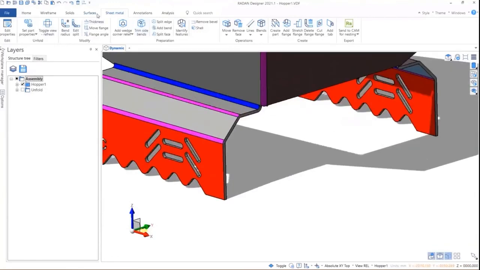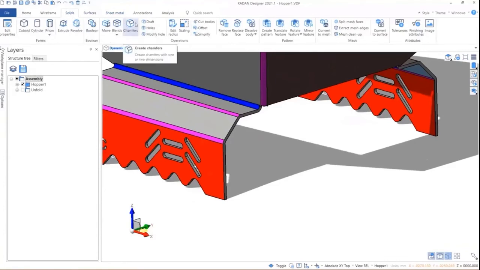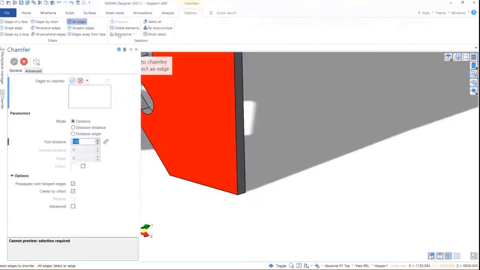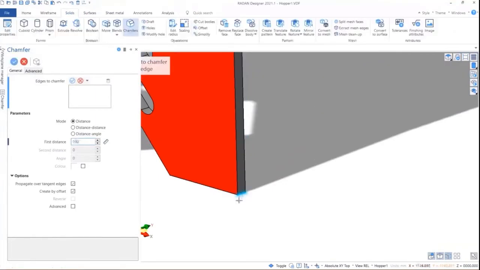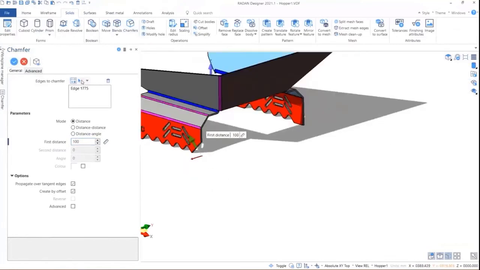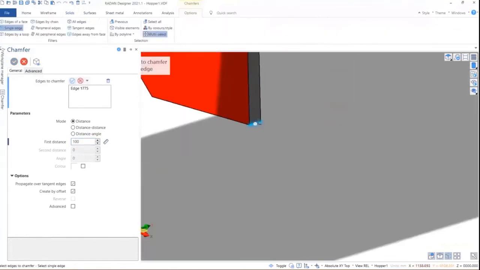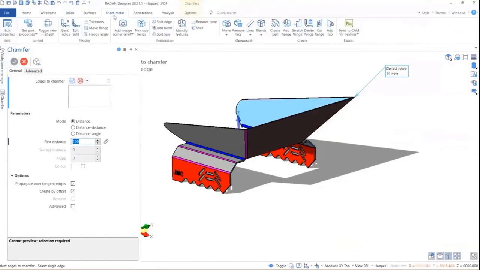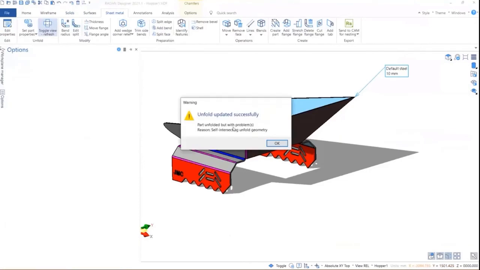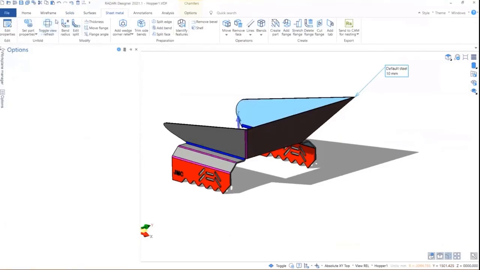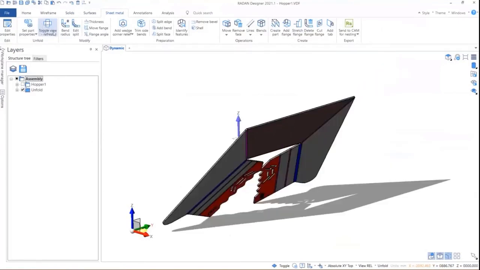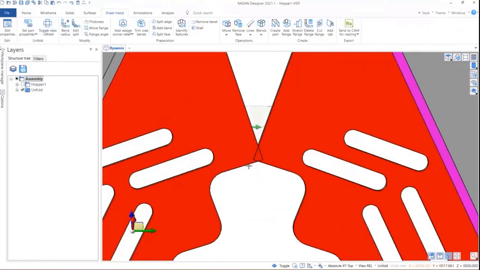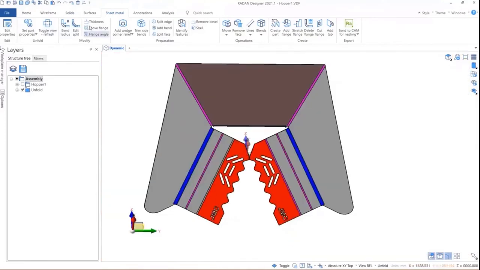because all I'm going to do is come in here and add a chamfer on this corner here. So if I go to single edge, we'll put a 100 mil chamfer there. We'll pick a second one here like so, and we'll accept. Okay, so if we accept those chamfers and we come to our unfold, there you go. Oh, you can see I didn't quite do enough. It should have been slightly bigger than 100.